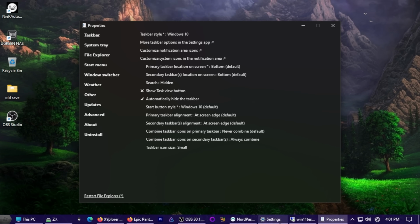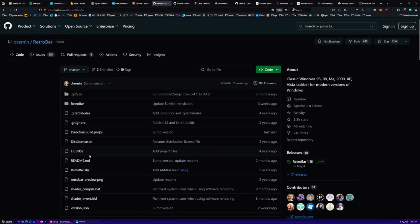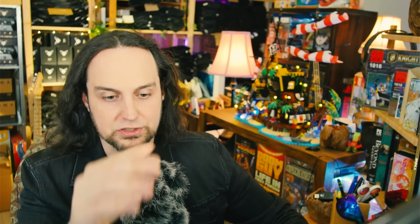It's a mess. So anyway, if you want to try out Retrobar, what you need to do on Windows 11 is hide your taskbar so that it goes down to the bottom, and then this will go right in that spot, and the Windows 11 taskbar will not pop up. Every now and then I've had a couple of issues where I'll be messing with some of my other Windows settings, and my entire desktop screen will start to flicker. You just have to restart Retrobar, and then it works. But that's happened to me a couple of times over the 3 weeks that I've been messing around with it. So it's very stable.